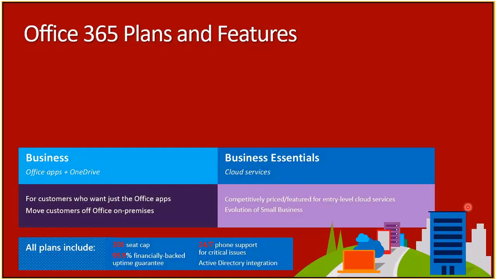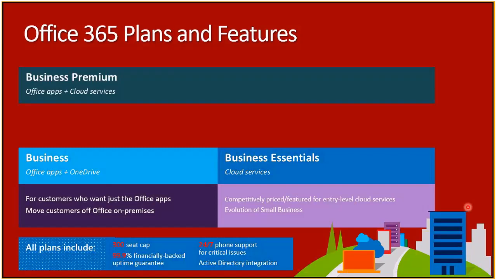Now we have an idea of these two plans, that is Business and Business Essential. So definitely you may have a question in mind: shall we not get a plan where we can have the feasibility of using the Office desktop version plus the entire Office 365 suite? Definitely we have that, and we call it Business Premium.